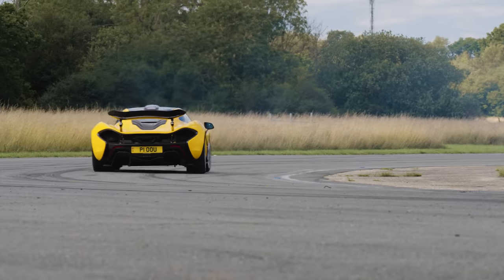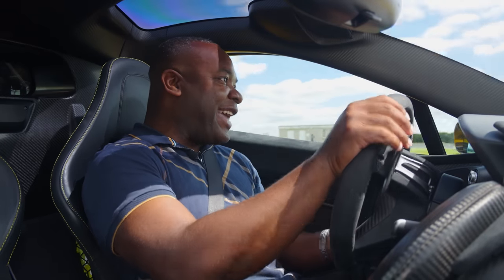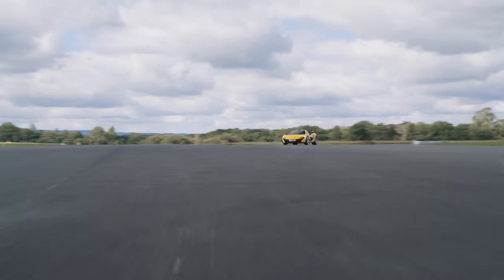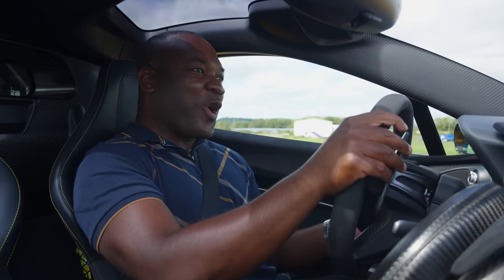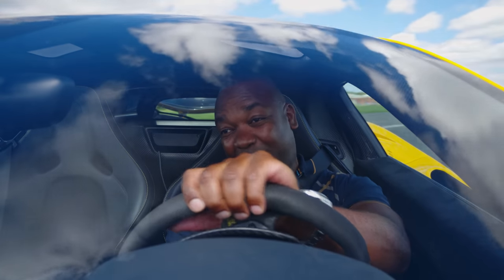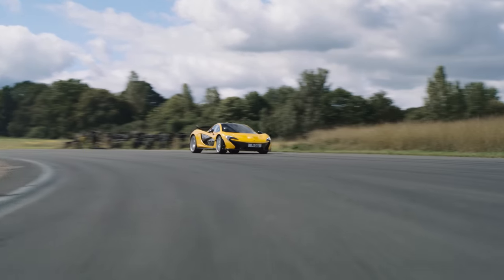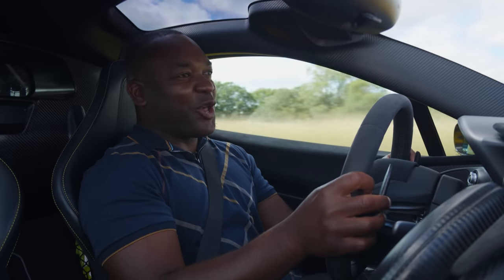Not only are the brakes strong, but when you apply them hard, you can actually feel the ABS chattering away in the pedal, letting you know that you might be on the limits. It's just talking away at you constantly, letting you know that it's doing what you want and keeping you in the loop. The same goes for the steering, which is phenomenal. You'd expect a hypercar to be quite distant and vague, especially around the front end, but in this, you know exactly what the front axle's doing at all times.